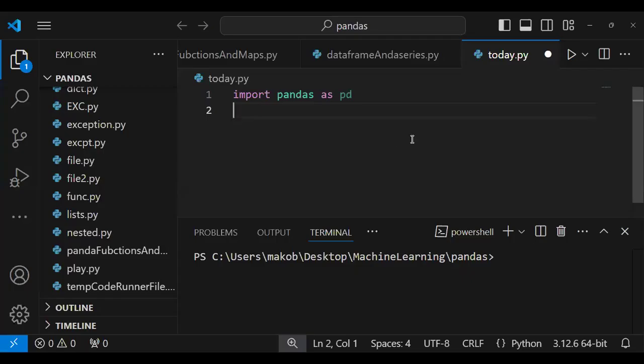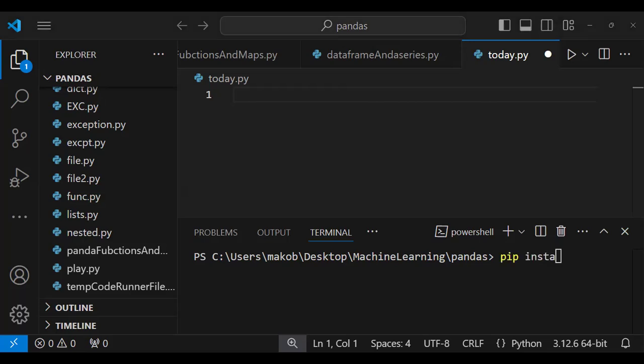So here, I already have Pandas installed on my machine, but let me assume I didn't have it installed. I would come here on my terminal. You can do it from your VS Code terminal here, or you can use the usual command line by doing Windows R. Then you write there CMD and you put enter. So you can either do it from that side, or you can just do it here from your VS Code. So here I'll just write pip install.